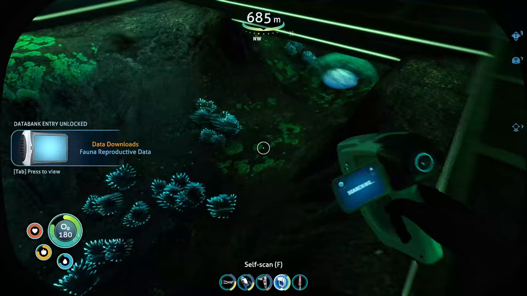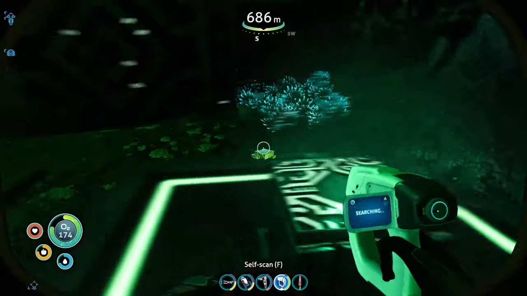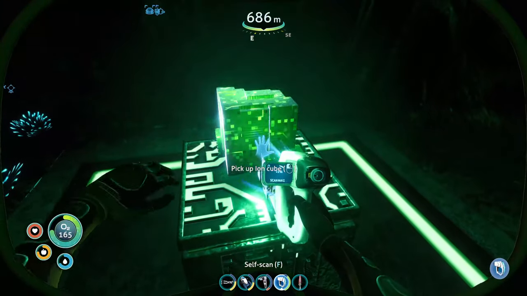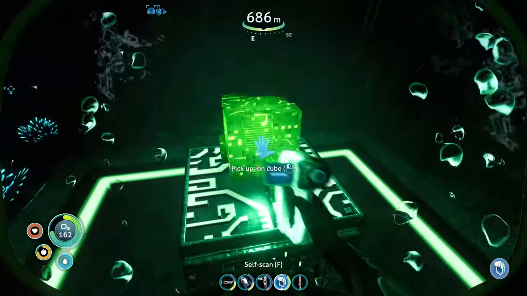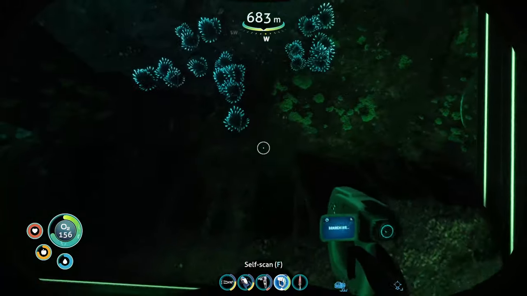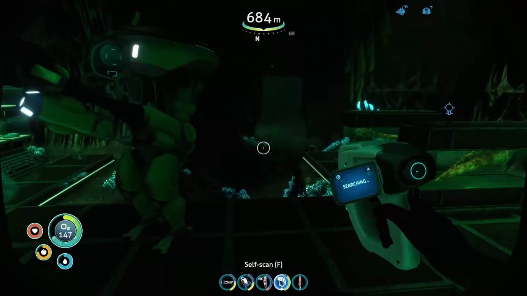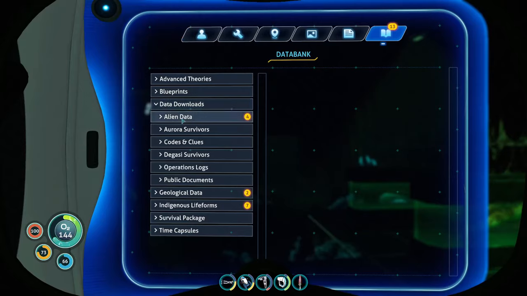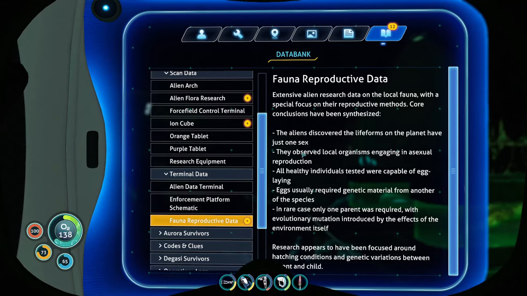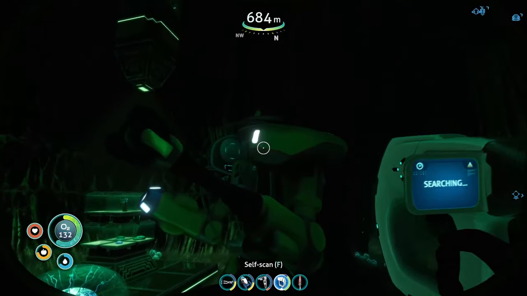Lifeform fossils. We got this data here. Thank you for integrating my new PDA data. Then we got lithium ion cubes. Let's give this one a scan. Ion data. Is that all that was in here? Was this just like a resource catch? Supply catch or whatever? We did get alien data. Terminal data.